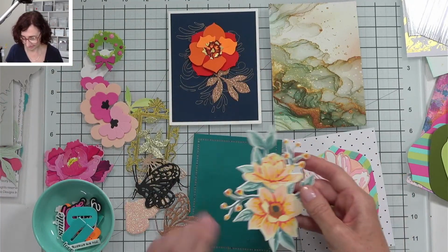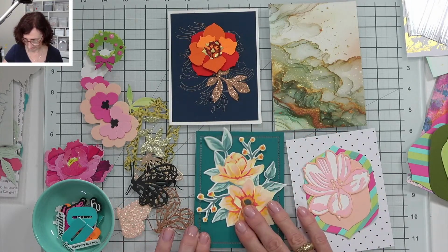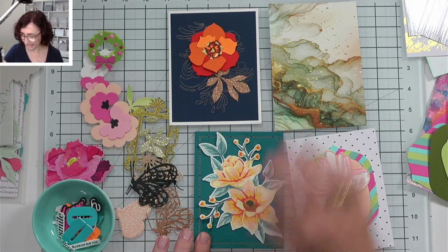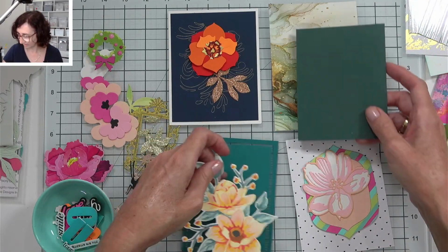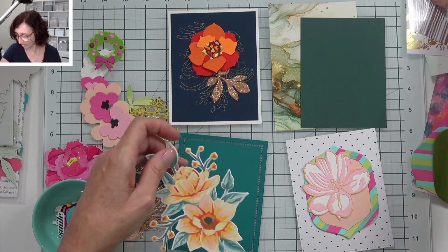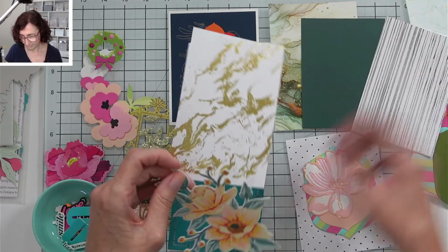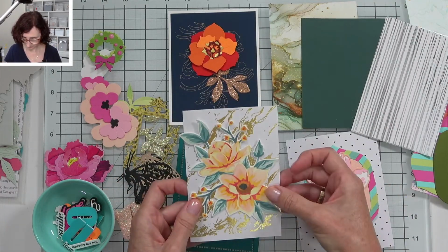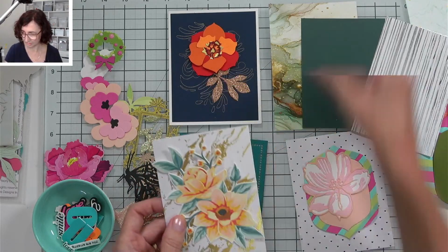Now this, I think, I've made this card, and I made a second one. I think that's how I originally had it. And I don't even know why it ended up staying unmade at the time. Might be fun just to change it up a little bit though and create something a bit different with it.